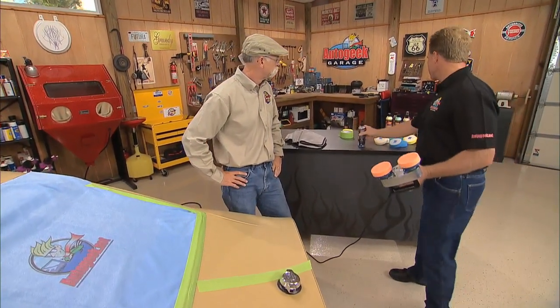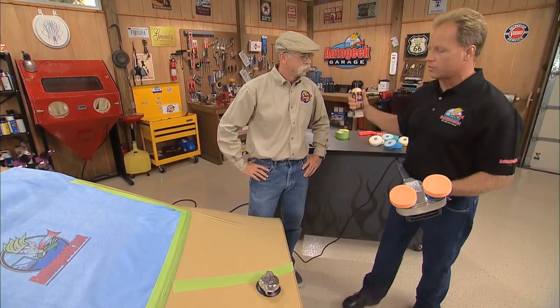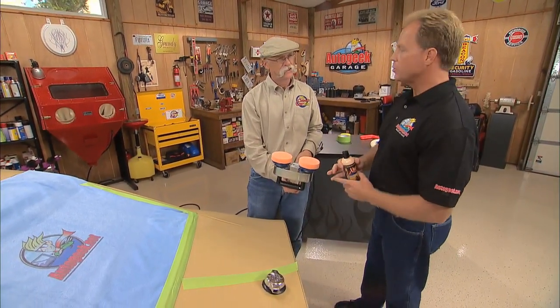Okay, then the next thing we're going to do is choose the Pinnacle XMT Intermediate Swirl Remover. Now, this doesn't have any swirls. It's too oxidized to have swirls. But you can use this to remove oxidation.